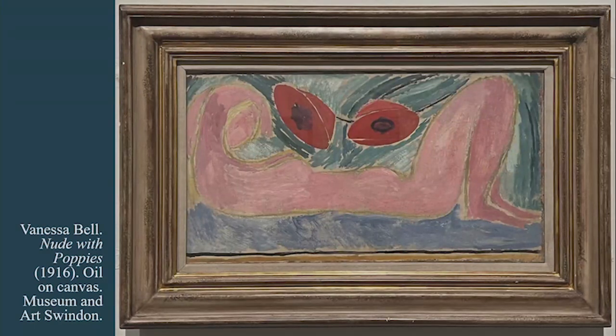Drawing on themes of nature and the outdoors, her 1916 Nude with Poppies recalls the almond shapes, anonymous slender figures, and washy style that we see on the wardrobe. Whilst we are certainly drawn towards a Bell attribution, much of our evidence lies in visual analysis. Working on these doors has really deepened our knowledge on the Omega Workshops, and it's exceptionally exciting to be able to contribute to their history.